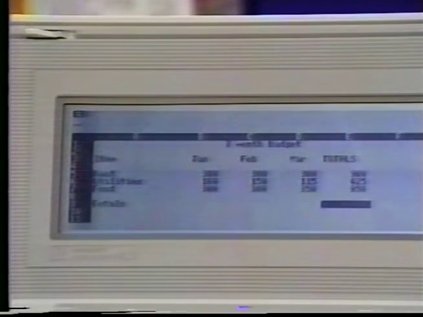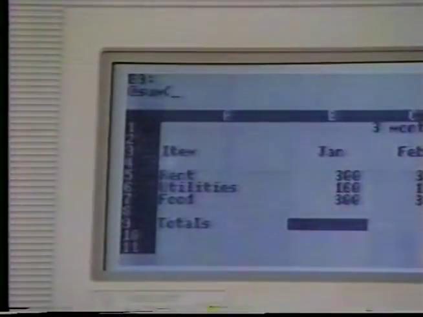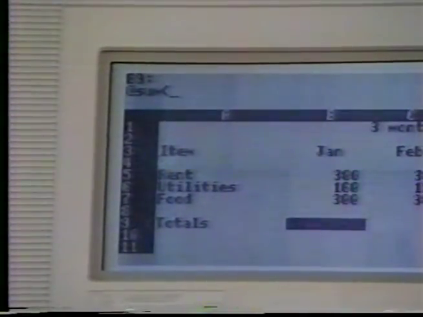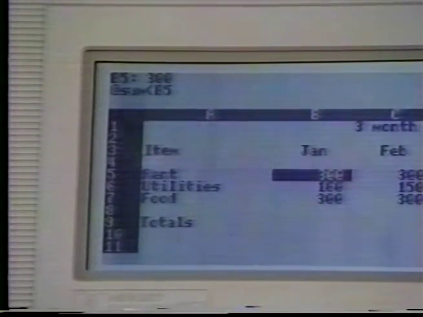Now I'm going to show you yet one other way of generating a total. It's called functions in Lotus. There are a number of built-in functions, and the most commonly used one is sum. Every Lotus function starts with the @ sign. That's Shift 2. So we're going to go Shift 2, and then type sum, and then a left parenthesis. Once again, I'm going to move my cursor to where I want to sum.